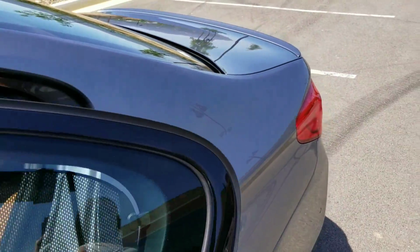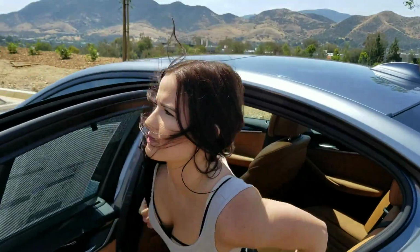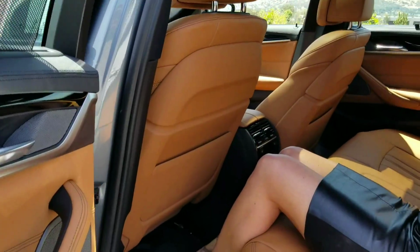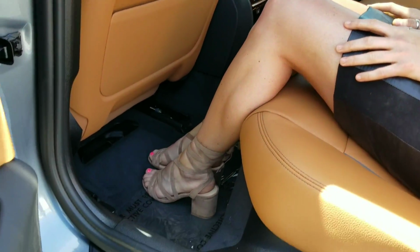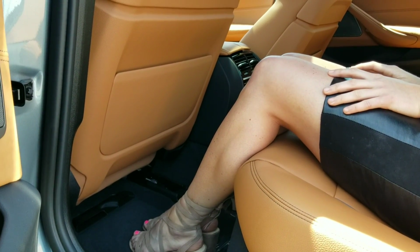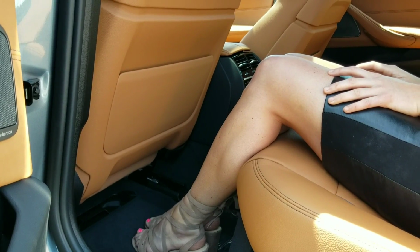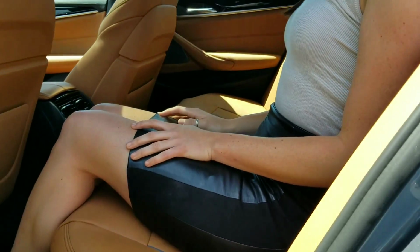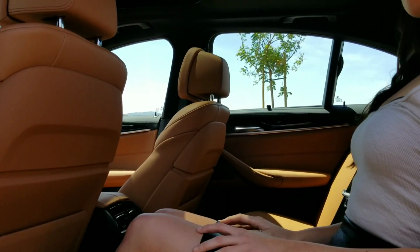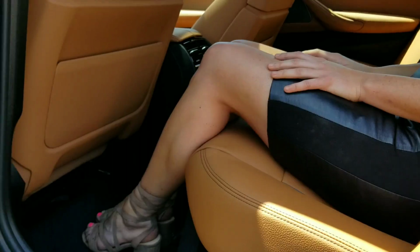Now without the heels, Caroline's about 5'5", I think? 5'5", that's right. So we'll have her jump in the back. You can see how much room she has, with the seat up front set up where she likes it. So definitely very nice that BMW's added an extra inch. All of it counts, especially in the back for different heights. Obviously you can put 4 adults back here, a total of 5 with the seat belts. You can see she fits just fine. Got the black headliner, which is standard. BMW does a great job with the contrast stitching that you see around the vehicle.